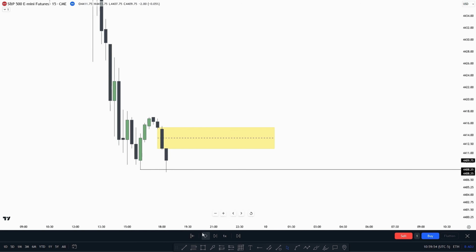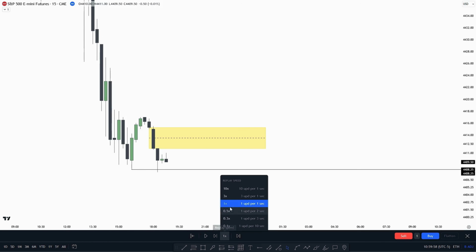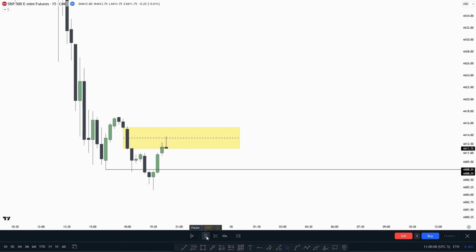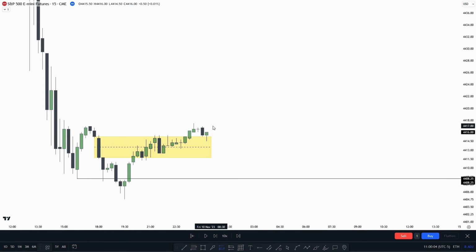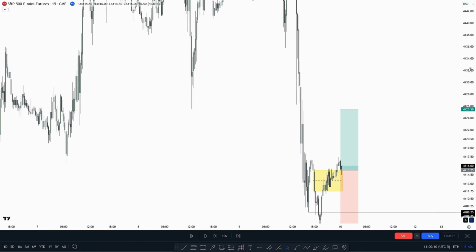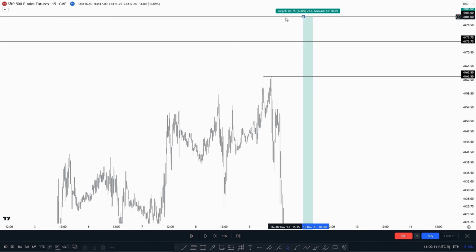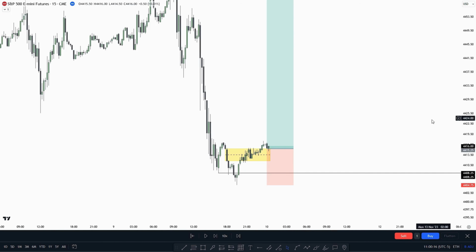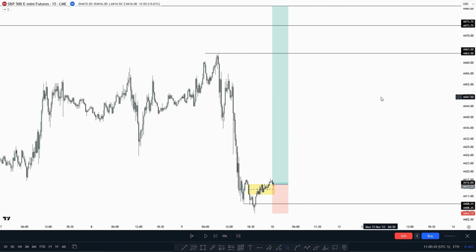So now let's see if we can inverse this. Let me just speed price up a bit. And right here we see price inverse this. So let's say we were to take a trade entry right here, put our stop loss at this new low we made down here, and then we would target all the way up here, which will make a 6.2 risk reward ratio. So now let's see what happens.